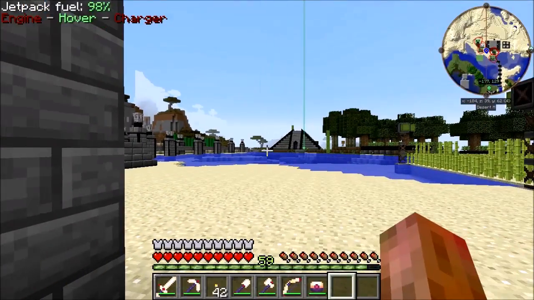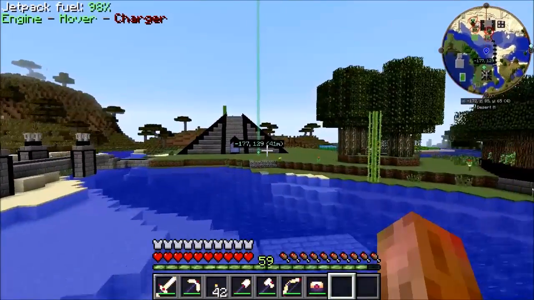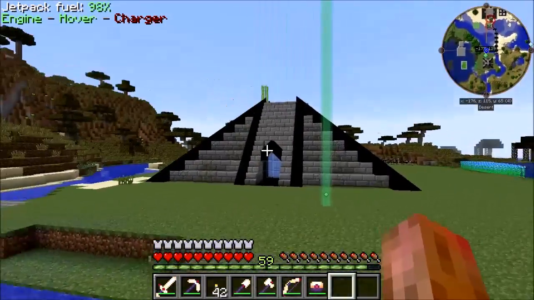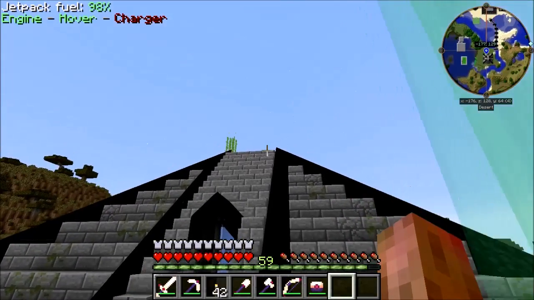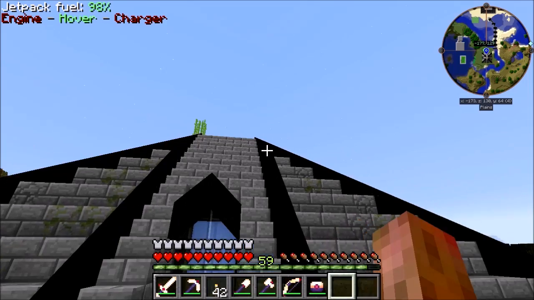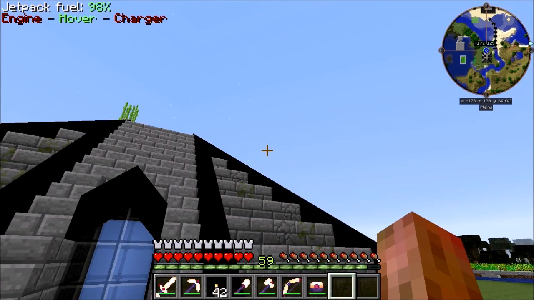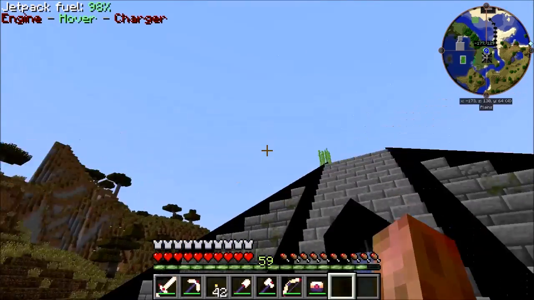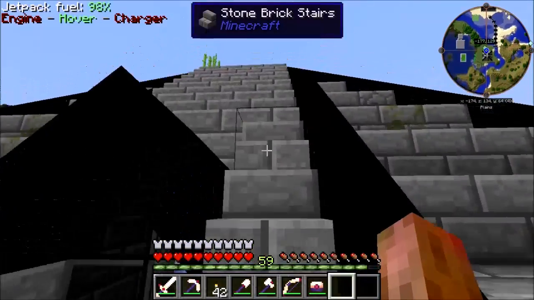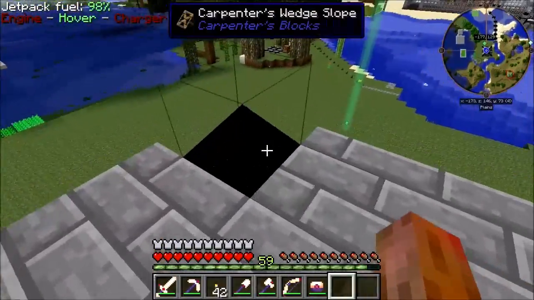I'm not going to do it here. I think the little damn particle effects from the bees lag me out a little bit, because I come up here all the time. It's probably hard to see on screen, but there's all kinds of little bee particles. You can really see them at night. During the day it's a little bit harder, but at night you can really see them. There's all these little bee particles flying around from the industrial apiaries.